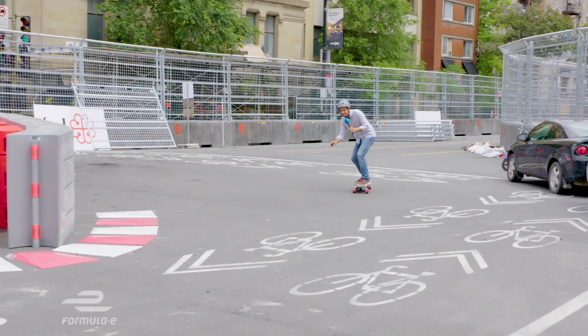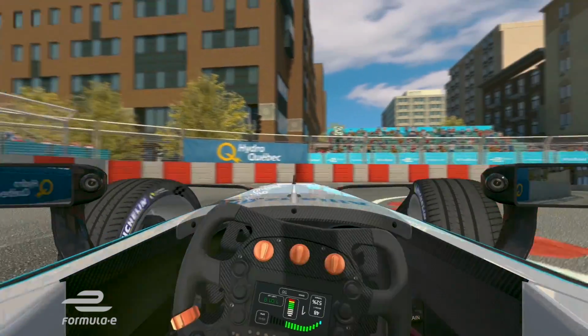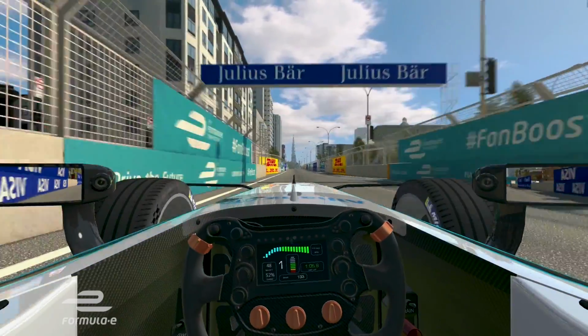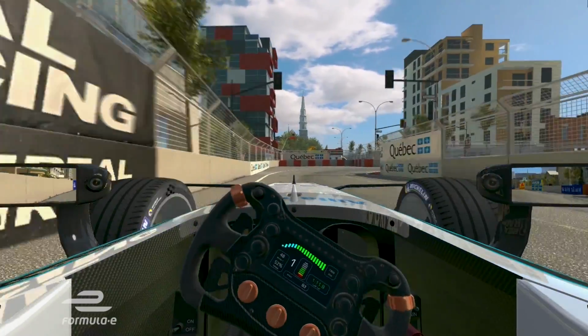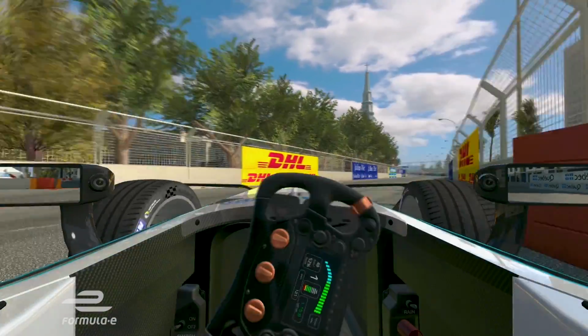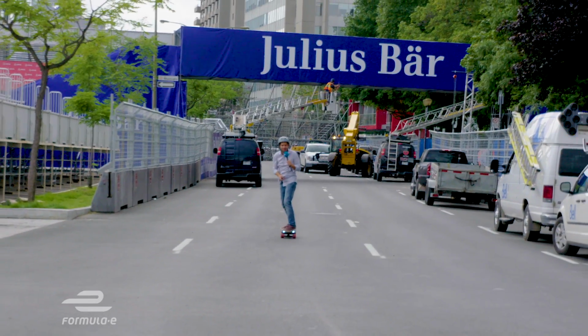The circuit undulates, the camber changes as we go through here, and it's all about getting close to that barrier, just not too close. The drivers I've spoken to this weekend seem to love this fast section. Turn 11, 12, 13 and 14 reward the accurate drivers, but get it wrong and you're in these very unforgiving concrete barriers. If you get through that section unscathed with a clean, fast exit, you're onto this long start-finish straight.